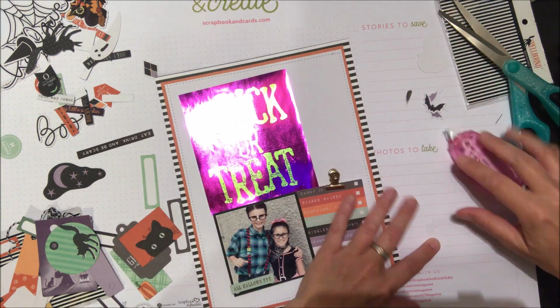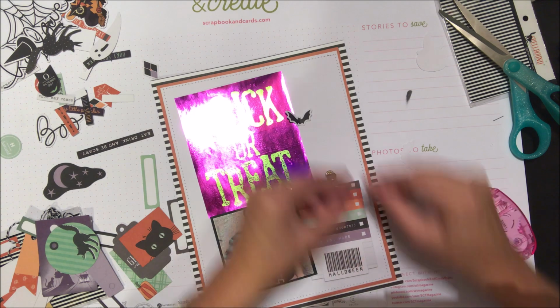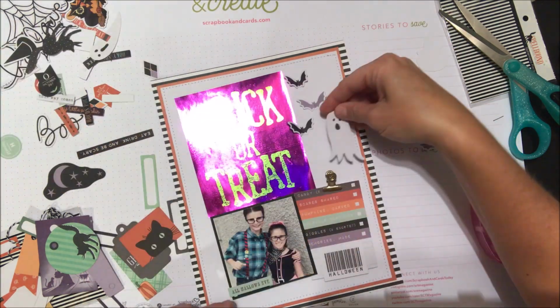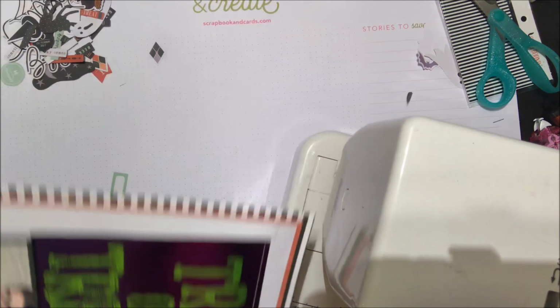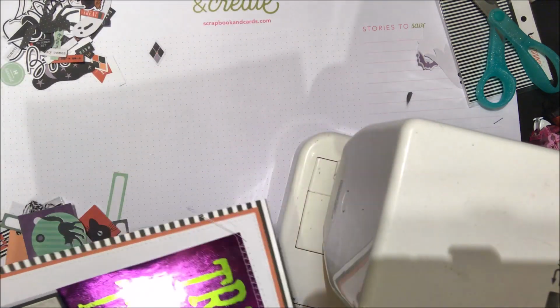So I'm going to just stick that down to the top of my page. I apologize for the glare, but it is foiled and it is shiny. So it's a little hard with the lights in my area, my studio, I'm going to call it, also known as the basement. So now I'm just going to go ahead and finish this off. I want to add some stitching to get this stuck down. You can see a nicer view here without the glare of that really cool title.